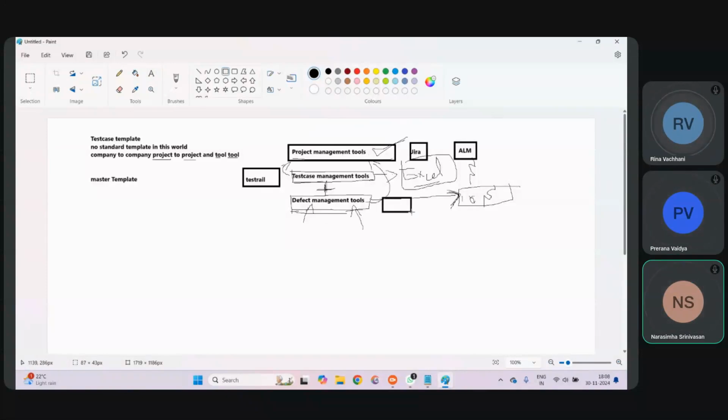But in my company, we used Jira only as a defect tracking tool.